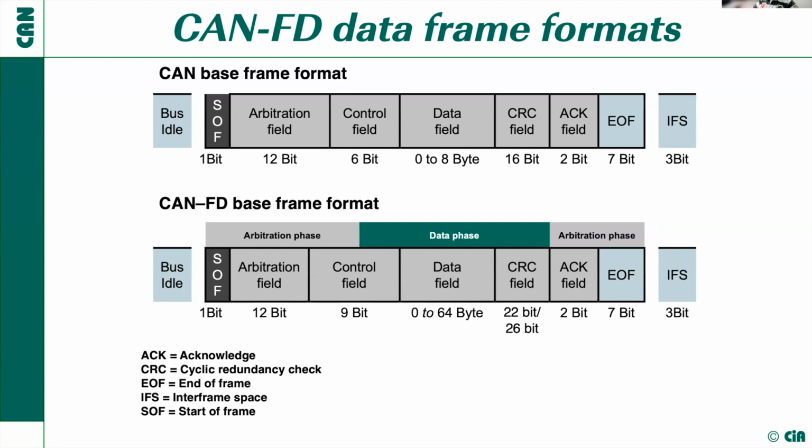And the next thing is, if I like to do so, I can increase the communication speed in the so-called data phase, beginning somewhere in the control field and ending at the end of the CRC field, with an accelerated speed. So with a lengthened frame and higher speed, I can increase the data throughput. And the nice thing is I can control both features independently from each other.